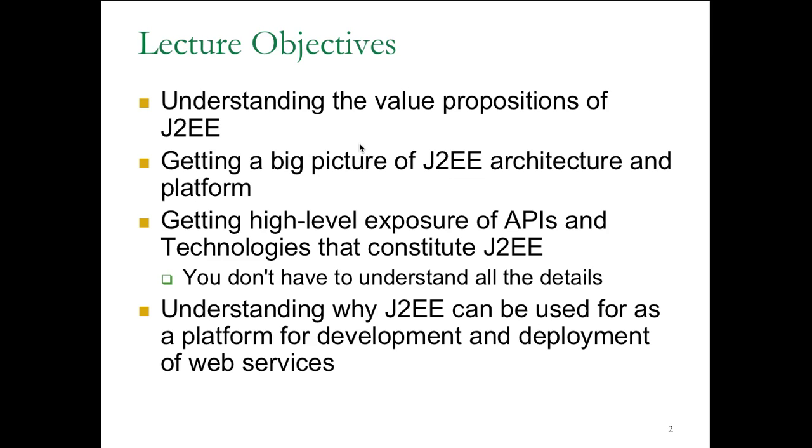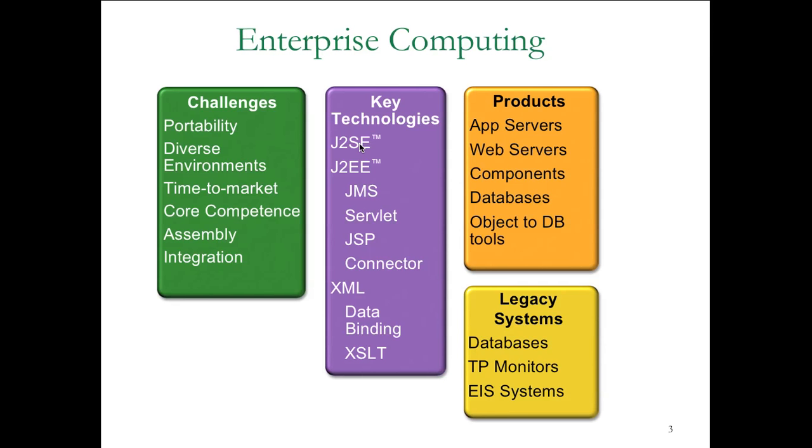So understanding why the Java 2 EE can be used as a platform for development and deployment for web services as well, because a lot of application development today is all web enabled. So knowing Java is great because it applies towards not only web development, but it also applies towards mobile phone development. The Android application development is all written in Java. And that's another class I'll also be teaching next spring as well.